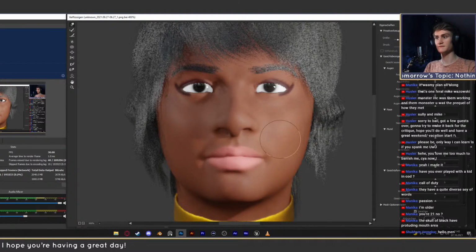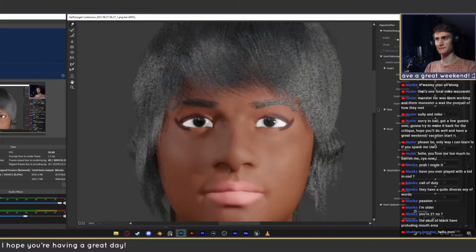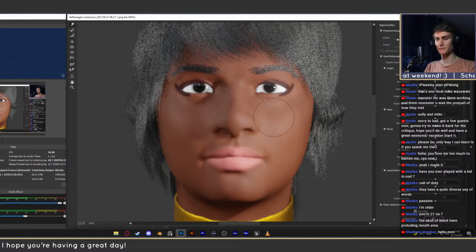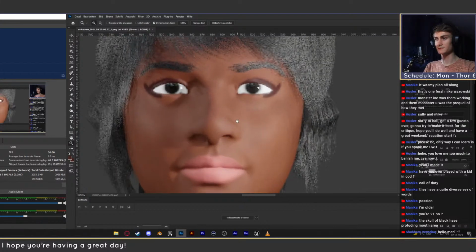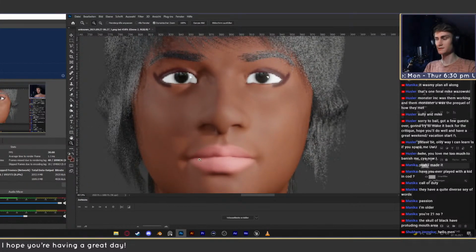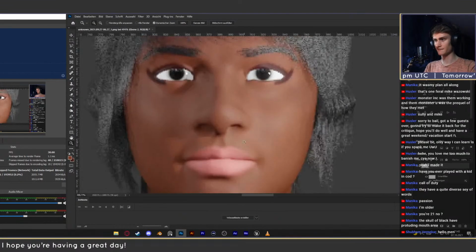Then one thing you can do is define the nose a little bit better, which you can't really do in this window. Was there more here? No. Okay. So we can go back in here. One thing we can do as well is let's define the nose a little bit better. We go in here, we use, let's say, this color, and then we just add a small amount of definition to it. Right here. Do this, there you go. Do the same on the other side.